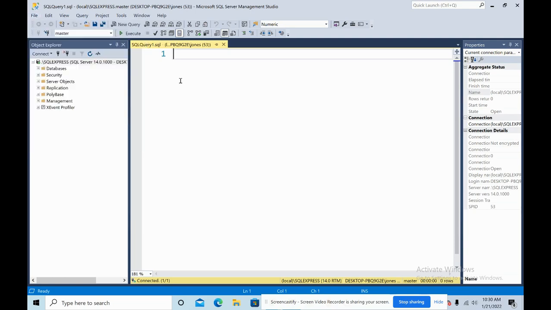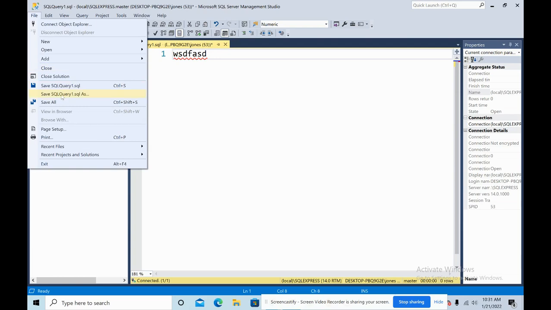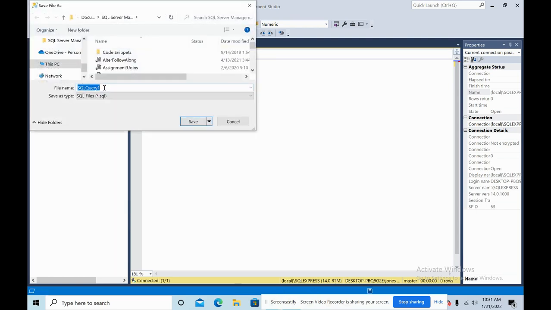So when we come in here and we type a query, I'm not going to type one now, I'm just going to type some garbage in there. But when we type a query, then the save options will appear. So we can save what we just typed or save it as. And when we save as, it's going to allow us to give it a name.